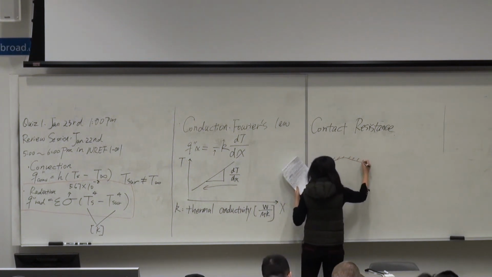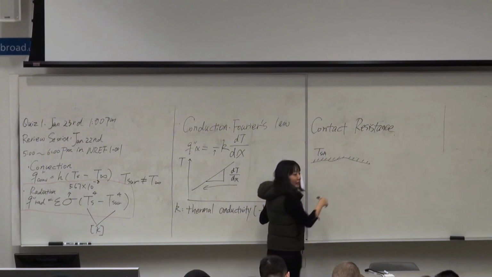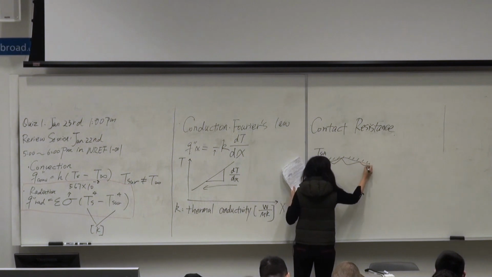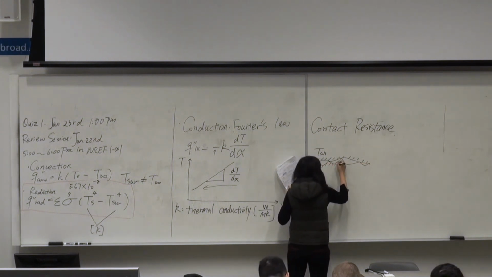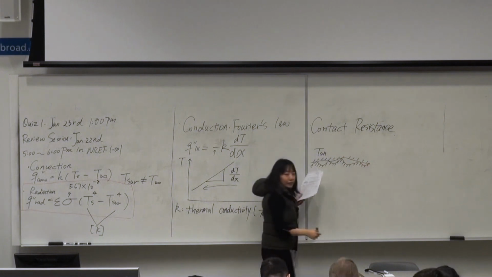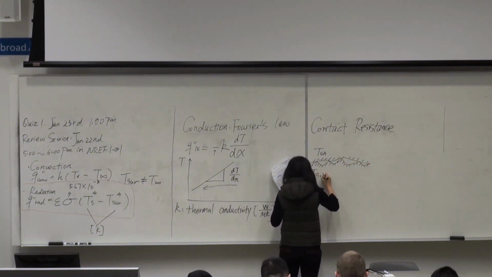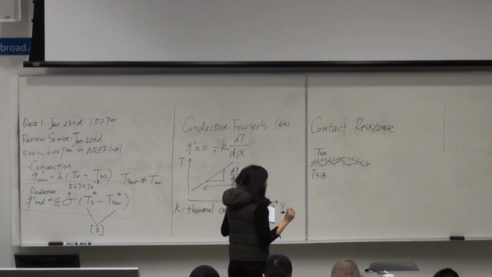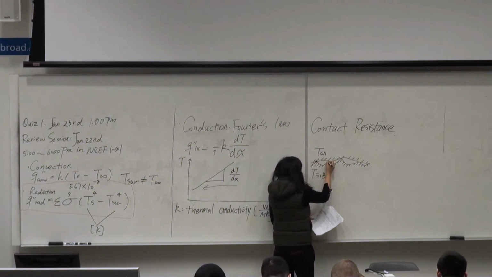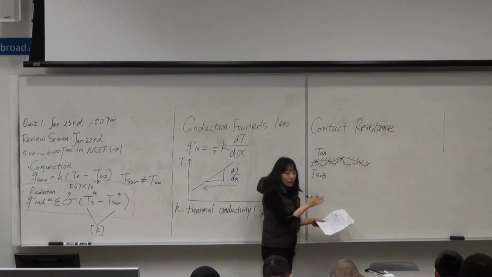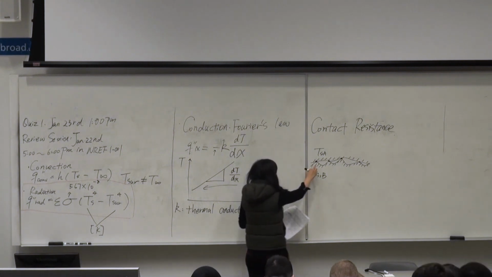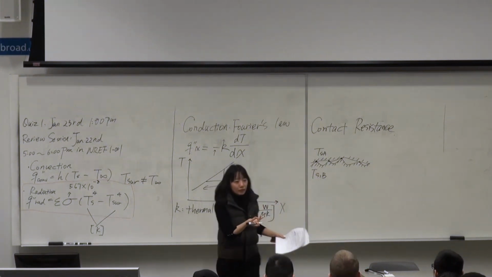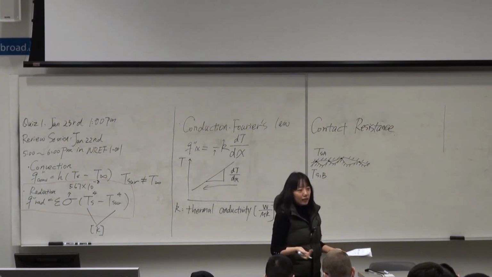And the temperature of surface A, let's say T_SA, in touch with surface B at a temperature of T_SB. The mechanism of contact is pretty complex, as we see, because due to the surface roughness, besides the contact spots, there are also some gaps with some filler fluids, such as gas or liquid.